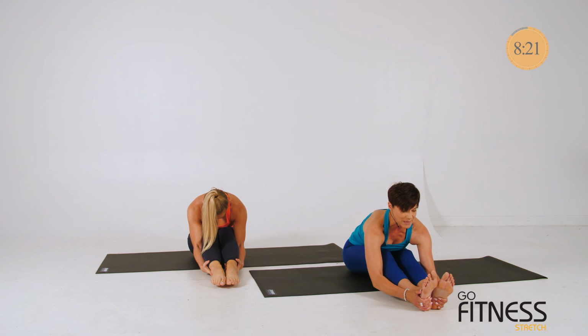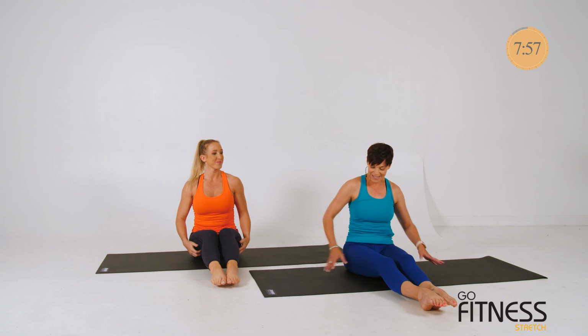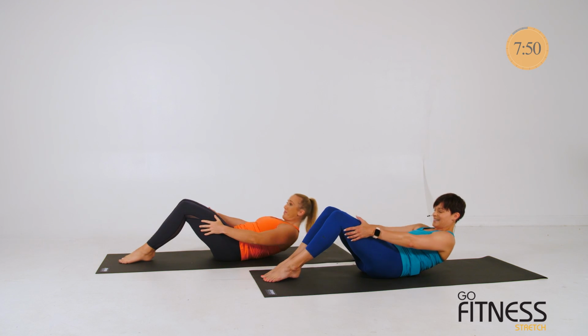Because we want the body to be connected to the legs, you may not go all the way down to the floor, and that's perfectly fine. The focus is really in the low back and right at the top of the hamstrings. Beautiful. Nice big breath. Relax one more time. You got it. And roll up. Super job. We're going to come onto our backs and be kind and gentle. That's it.